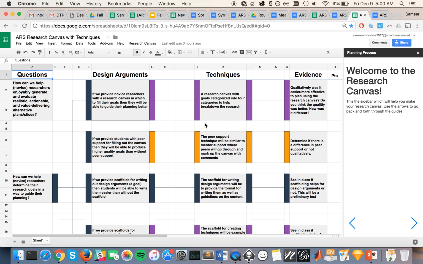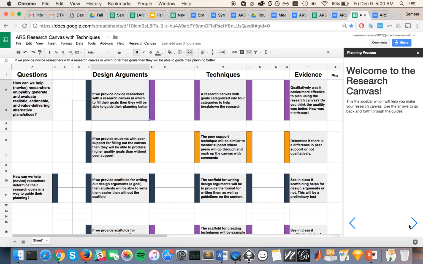So I kind of went on with this, really focused on goals, and then I made my new canvas. It didn't go so well, I guess, because I didn't have enough scaffolds for design arguments, techniques, and evidence, and what it means to have good design arguments or good techniques or good evidence. It was really vague. It was really general. It's very meta. How do we help people scaffold through that? So I think there are some more scaffolds, but I think at its core it is a hard problem. So maybe let it be hard.